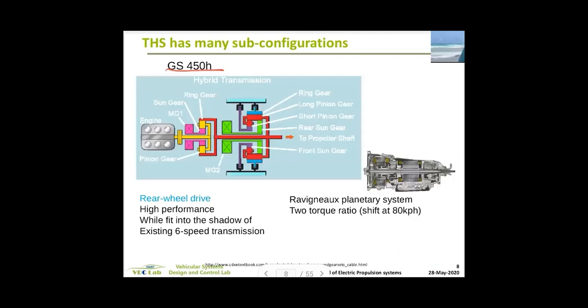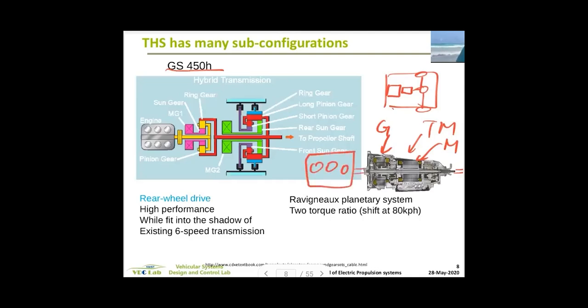And for the rear wheel drive, obviously you need the engine in front, so the powertrain in front, and then you need to connect it with the rear wheel drive, right? So how a conventional powertrain does it is they put the engine and transmission, okay? And the same applies to this hybrid Lexus. So this is the transmission, which is a hybrid transmission. So you can see this is the generator, and this is the motor, connected to the rear wheel, and then here is the engine. Okay.